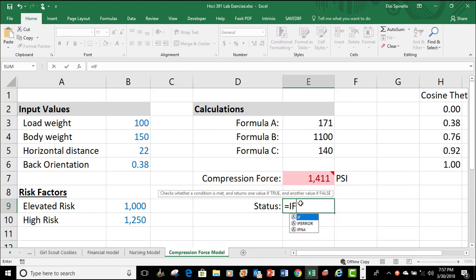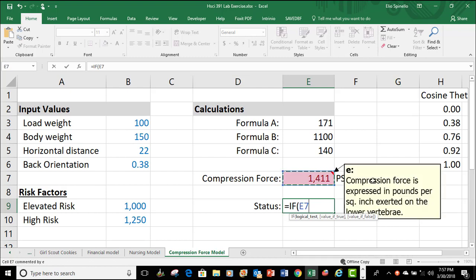So we're starting with my IF function. I'm doing this in all capitals. It's really not necessary. I just do that to make it a little bit easier to see visually. And when we're doing multiple levels like this, because we're doing nested if statements or if functions, it's usually best to start at the high end of the range and work your way down. So we're going to start with our highest one first.